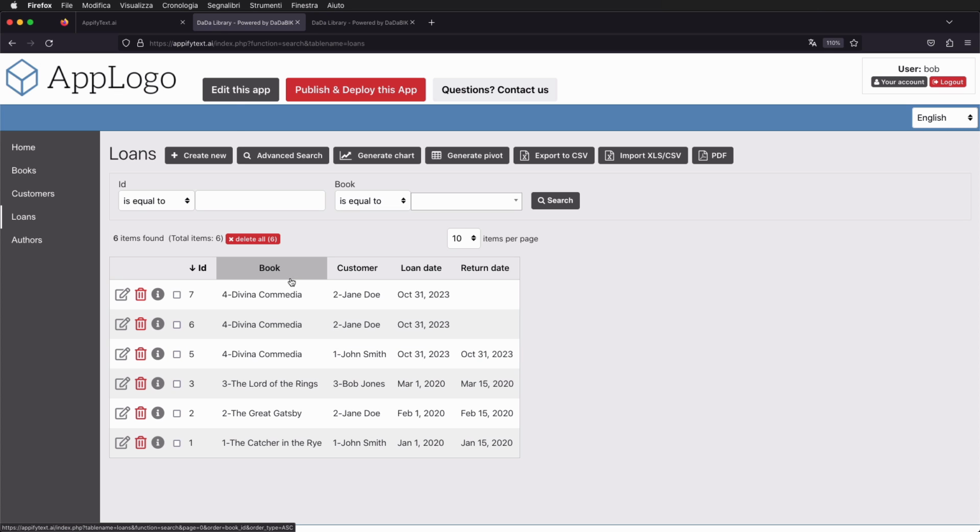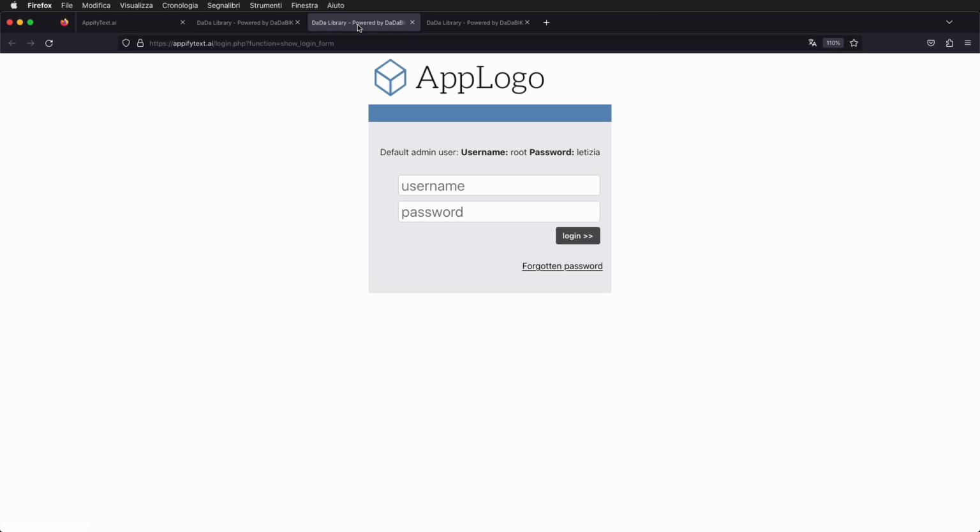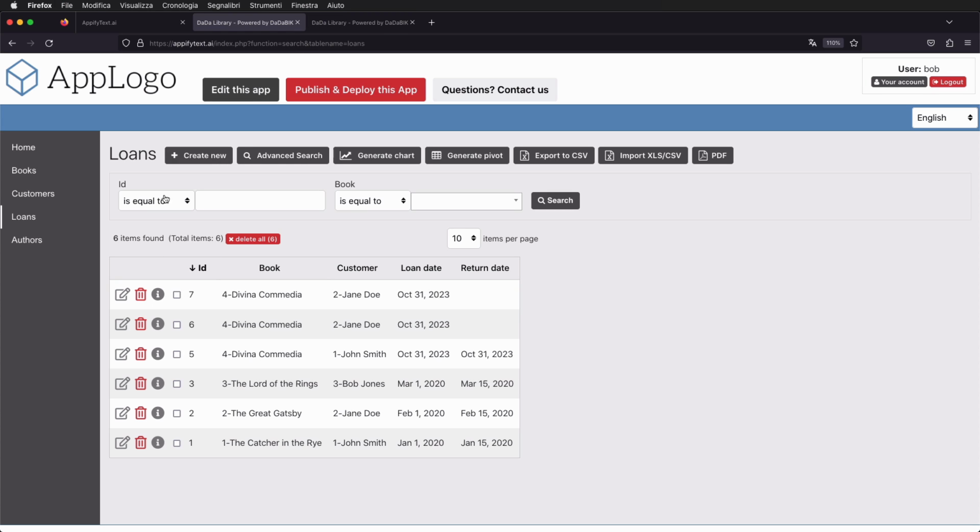This is not a permission that can be copied. So once again, if I click on edit this app, I cannot. We are just talking about the permissions related to the application itself and not the permission to modify the application.